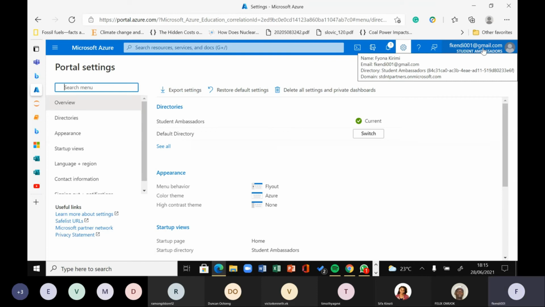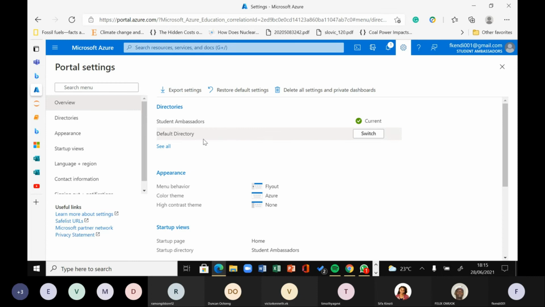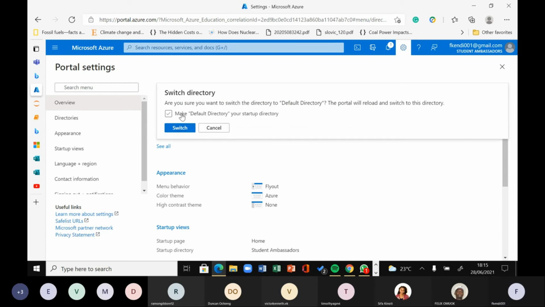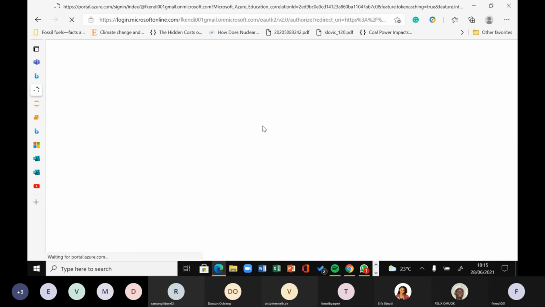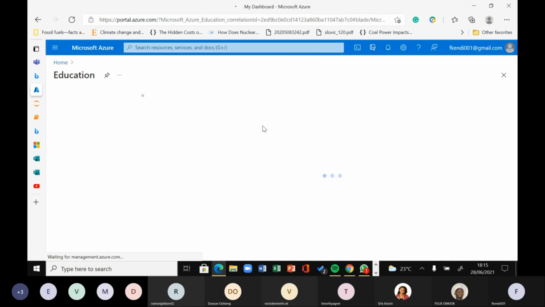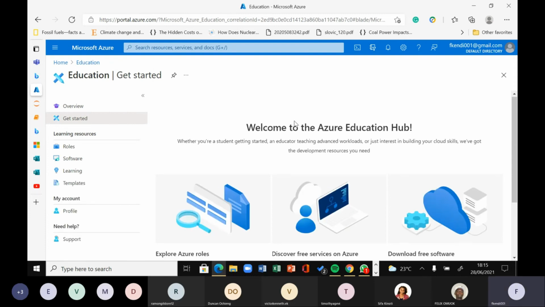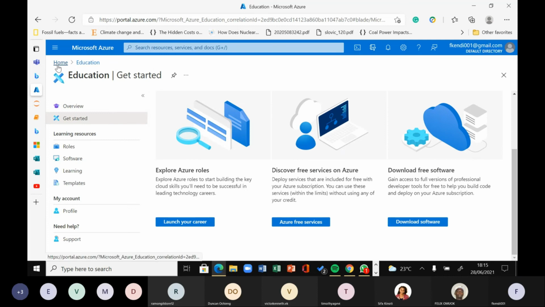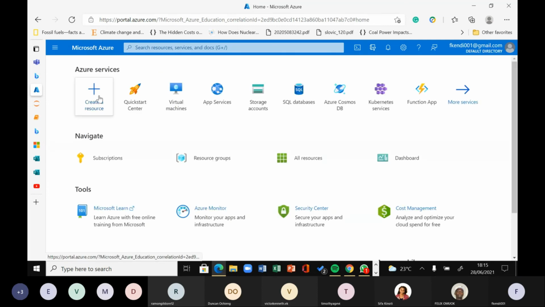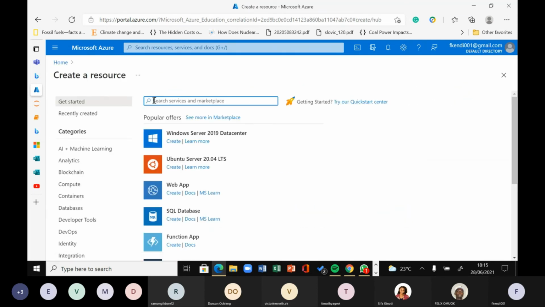Click on default directory, click on switch. Okay, get back to home and create a new resource. Let's now go through that whole process once more.